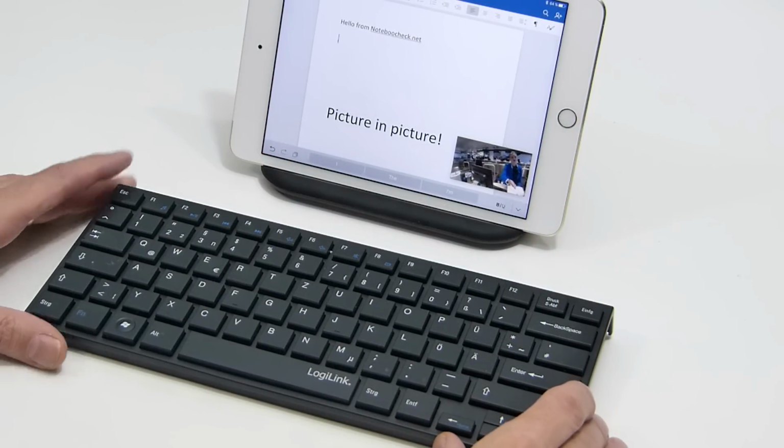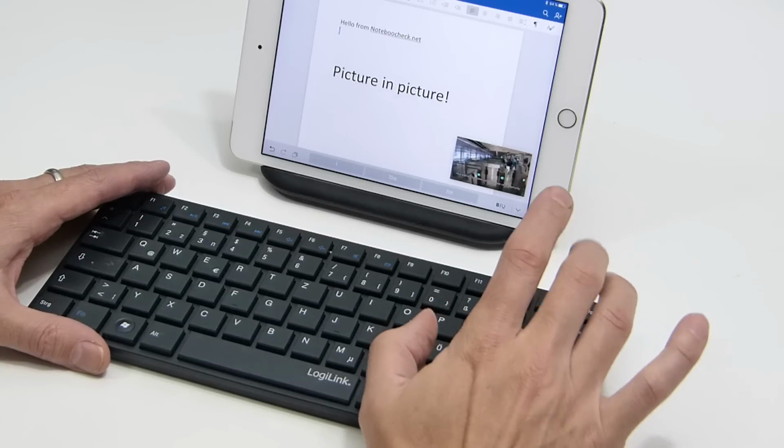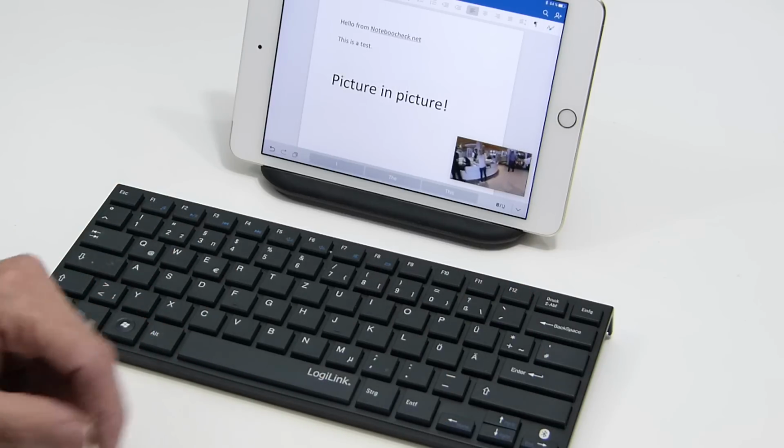Picture-in-picture also works when you've got a Bluetooth connected keyboard, which allows you to get even more productive.